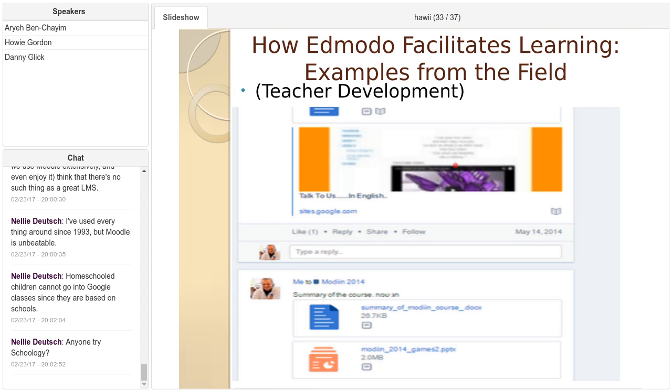I also use this with teacher development, before I got introduced to the Moodle. Today, when I teach teachers, I use the Moodle, but before I found the Edmodo served its purpose, and I used the Edmodo as a model for the teachers that they could then take into the schools. Some of the teachers swear by it today. Some of the teachers said they didn't get into it. As I'm seeing that Nelly spoke about Schoology, there's all sorts of things that people can look at. Edmodo is just one of the things that I've used, and it works. But there's all sorts of other things that you can get into.